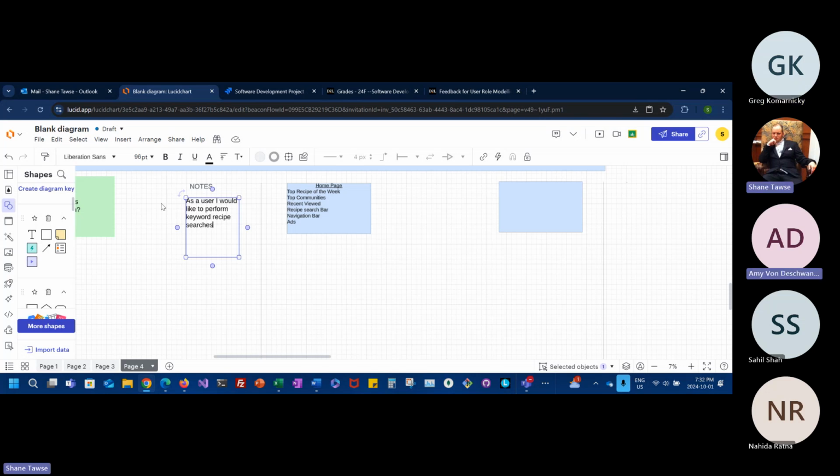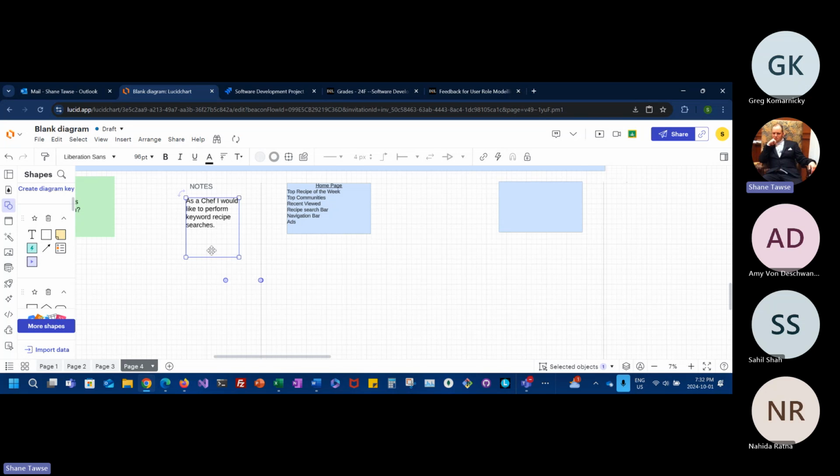Would we leave it as user, or would we use chef as the role? You want to put chef? Makes sense, just because that's what he specified, just change it to chef and admin. Yeah, that makes sense. Totally up to you guys. Good catch. Works for me. Okay.